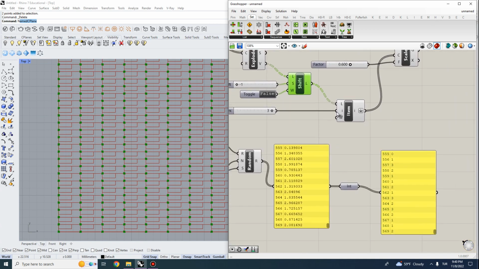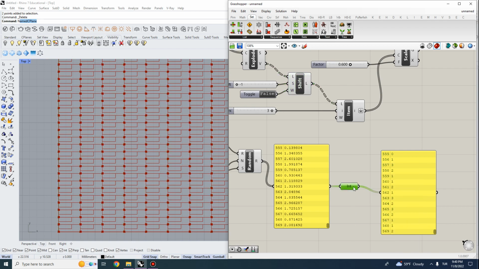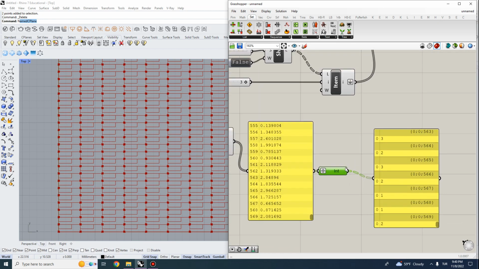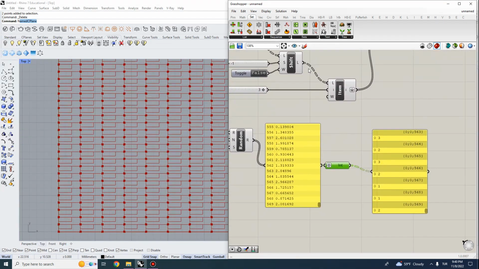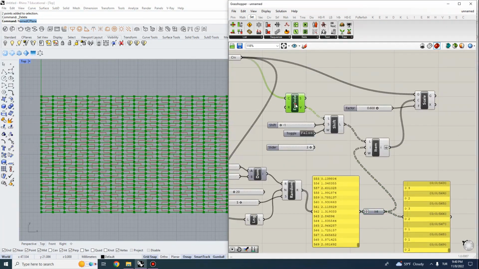So in order to match this data type, we need to graft the int container, so the integer container. So if I graft this, now you can see that the data stream is matched, because now all the items are put into a single list. And now if I supply this, you can see all of them receive a different integer value.